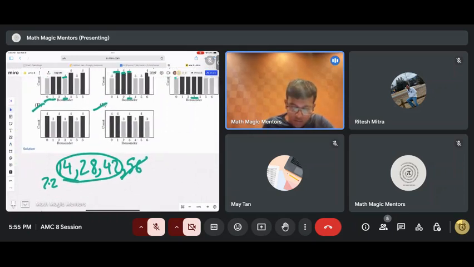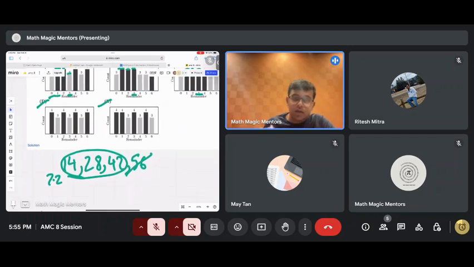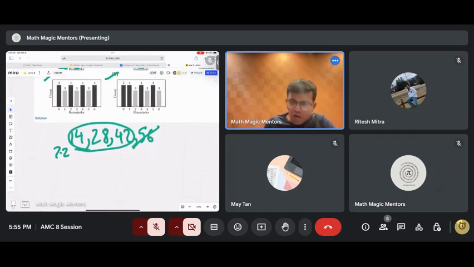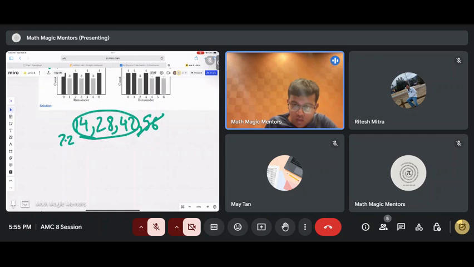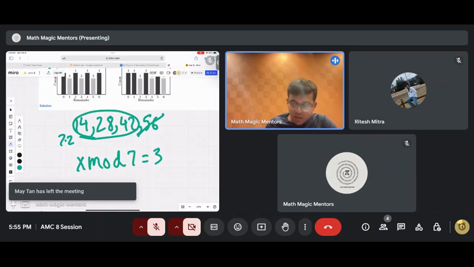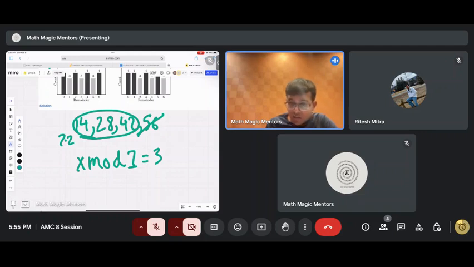And so let's try to find all the remainder threes that are even multiples of 7, or all the even integers inside the set 2 to 50 that have a remainder of 3 when divided by 7. So first, what number do we start with? Well, we want to find a number x mod 7 equal to 3. We see that x mod 7 is 3, right?